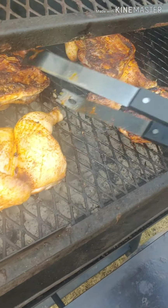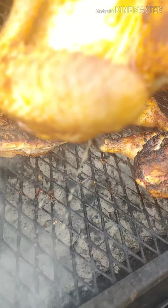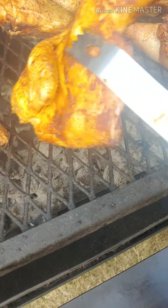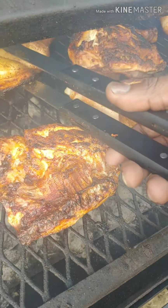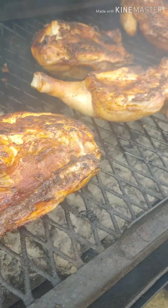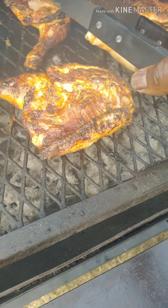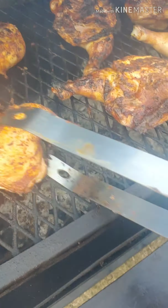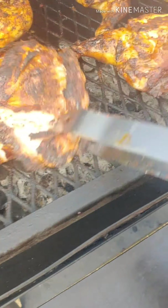I ain't tripping, because it's dripping, baby. That's how you want your yard bird. Look at that. Gotta get some more cover on it. The middle must not be cooking as fast, because it shouldn't be dripping that good. Let's see this one. I got a little drip on. Nice braised back. Yeah, she doing good. She is doing good, amigo. Yep. She is doing good.